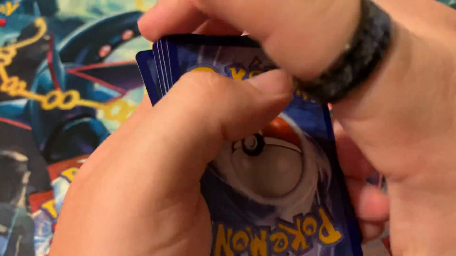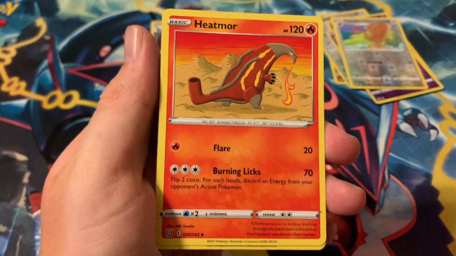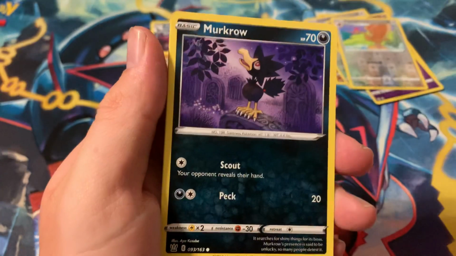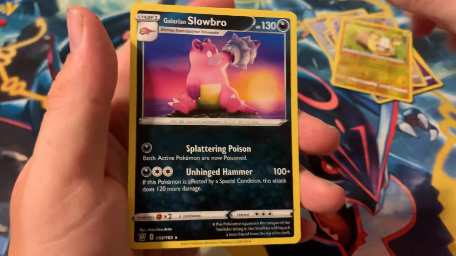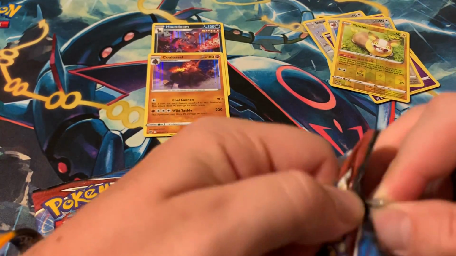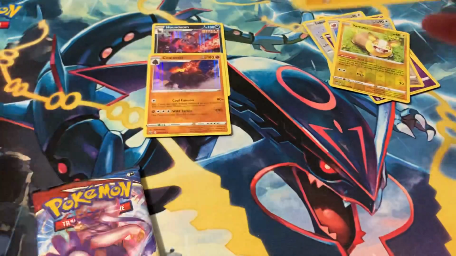1, 2, 3, 4. Got a Fire Energy. Got Phoebe, Heatmore, Fierro, Galarian Slowpoke, Yamper, Murkrow, Saladit, Bellsprout, Reverse Holo Yamper, and a Galarian Slowbro. I wonder if they finally introduced in the game if you can evolve the Galarian Slowpoke.